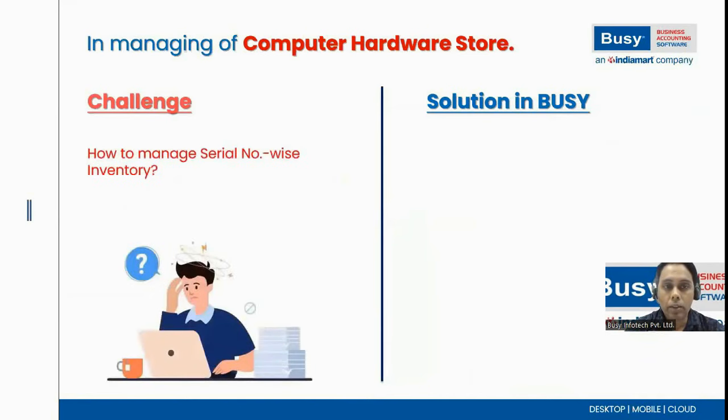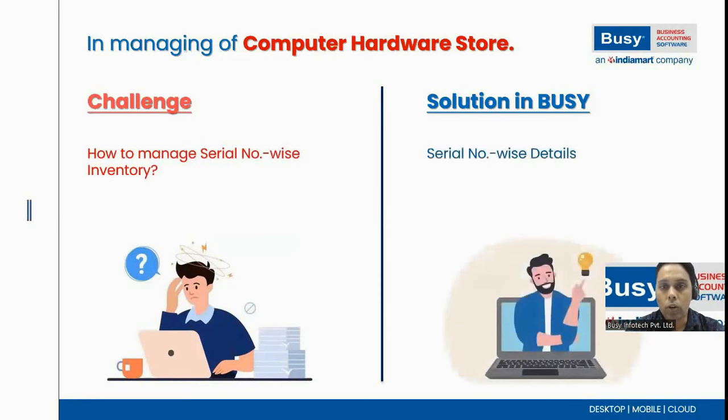First, the major challenge in the computer hardware business is to manage the inventory serial number wise. So this is the most required feature for the computer hardware business. And to overcome this challenge, Busy is giving detailed serial number wise features through which you can easily manage your item serial numbers.